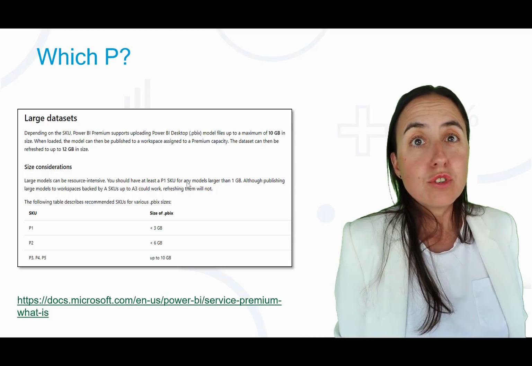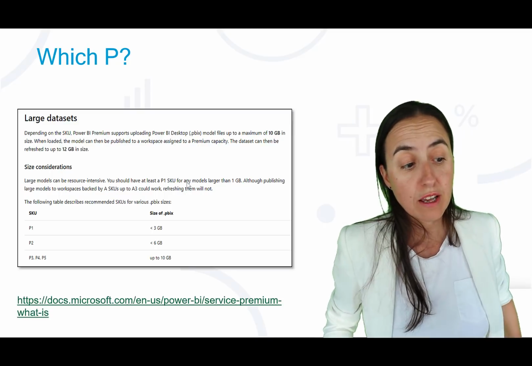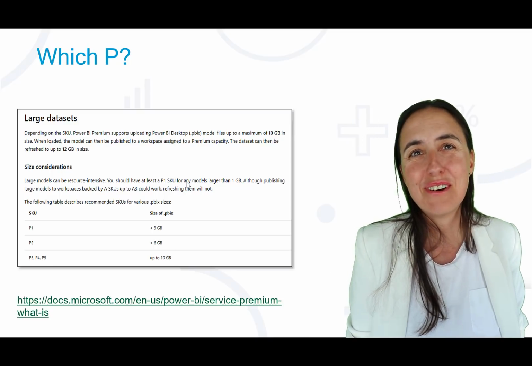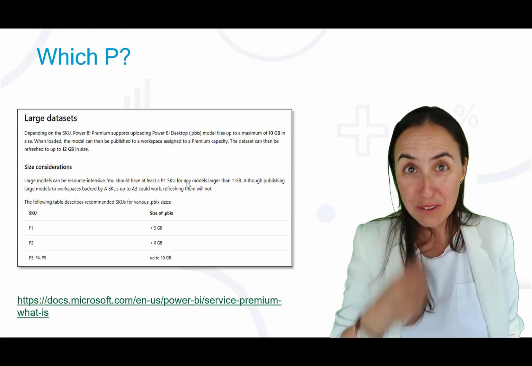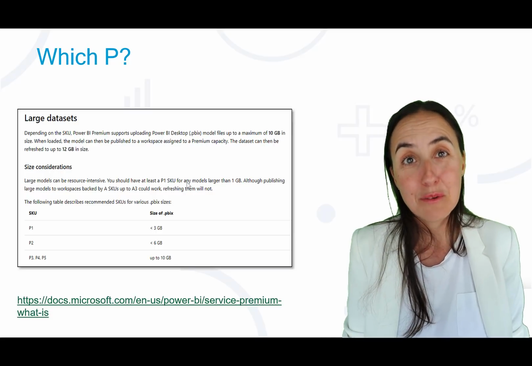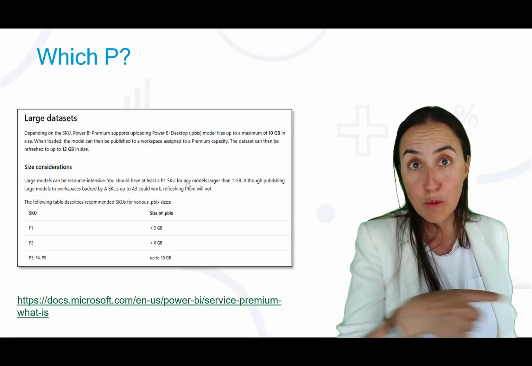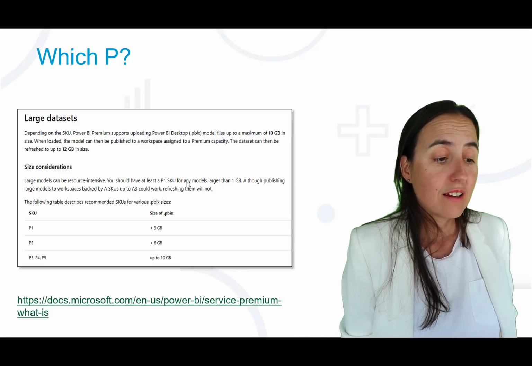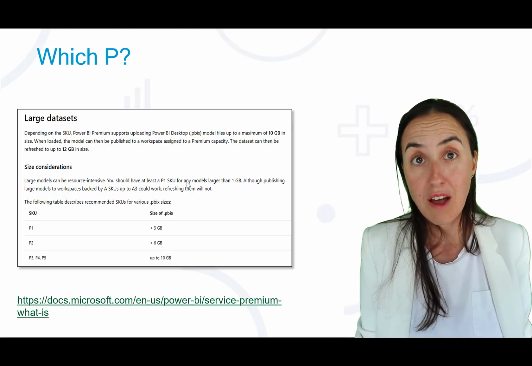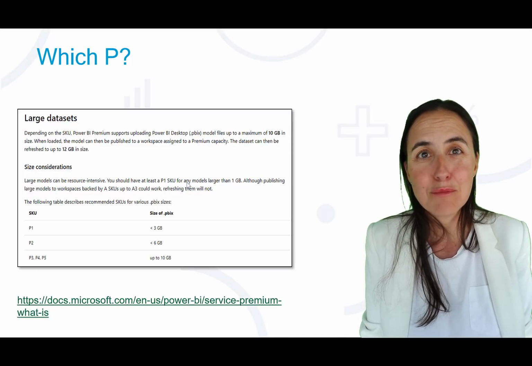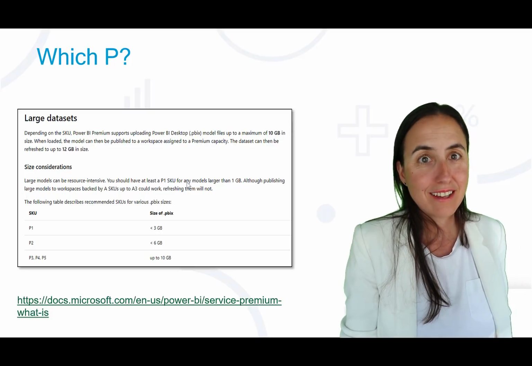So when it comes to the different capacities or SKUs, you have capacities within the SKU. So you have like P1, P2, P3, P4, P5 is nuts. So which one should you use in case you have the dough to do that? Well, it just depends on how big your models are. And here is again from the Power BI documentation. The link is down below too, so you can check it out. There it says if you have very large datasets, choose higher capacities, so it refreshes and behaves correctly. So it's not like taking 3 years before you actually start to see data and data refreshes.